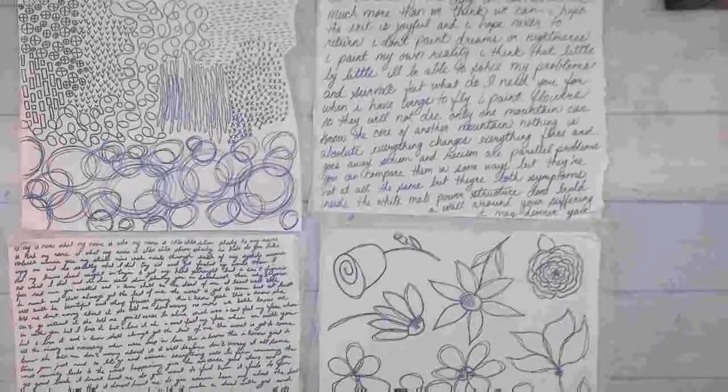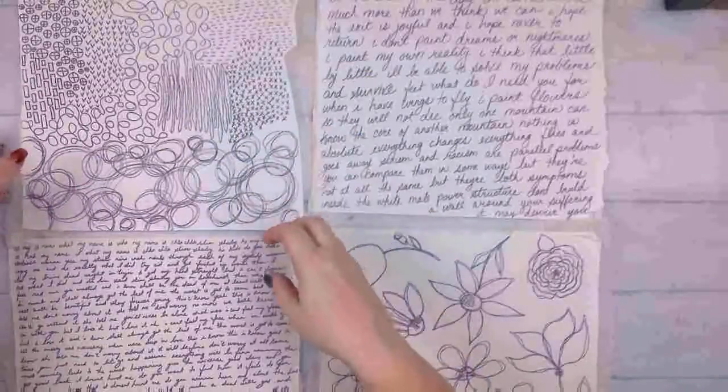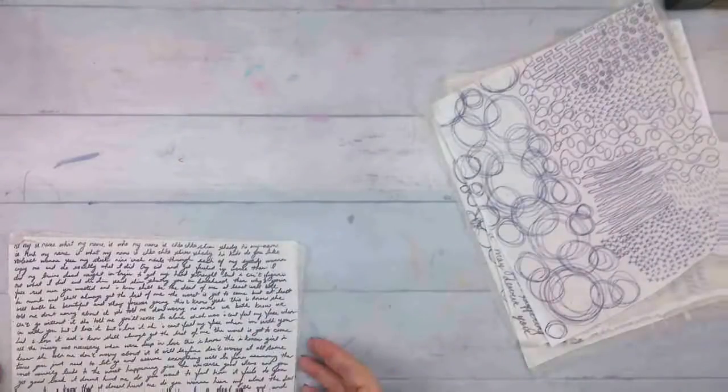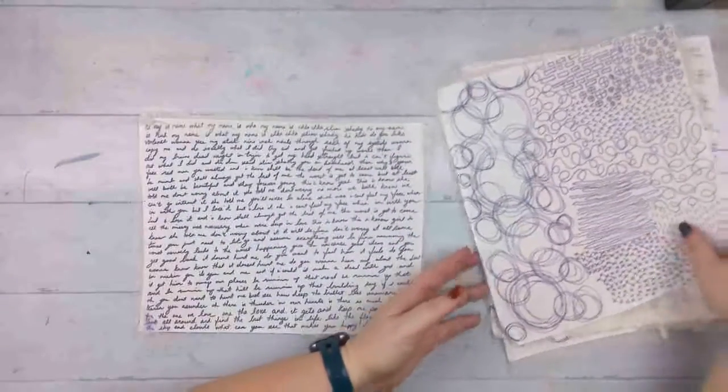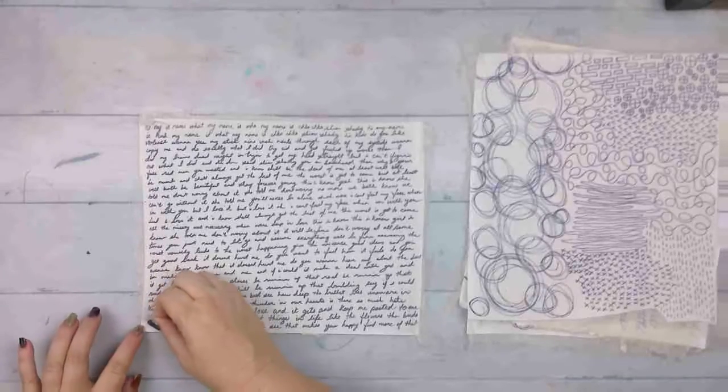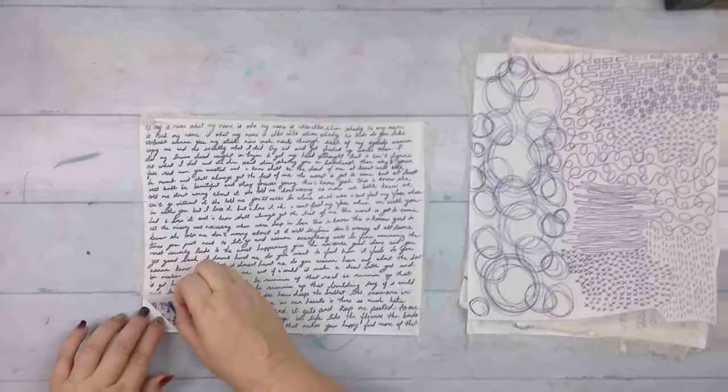So now all four sheets are dry. I let these dry for about 3 hours. I just turned on a fan on my desk and let them dry. And honestly, when I recorded this, it was pretty late at night, but I just couldn't wait till morning to start peeling. This is the fun part.